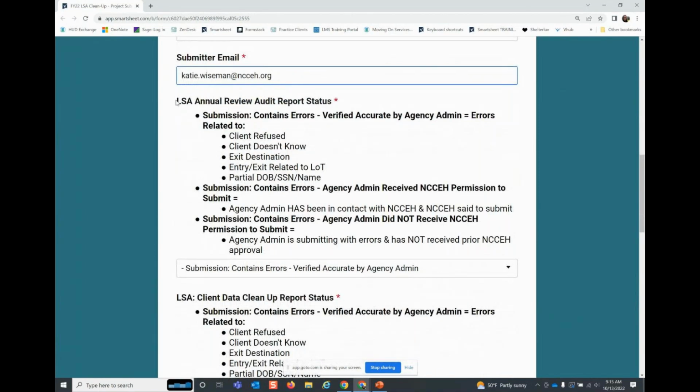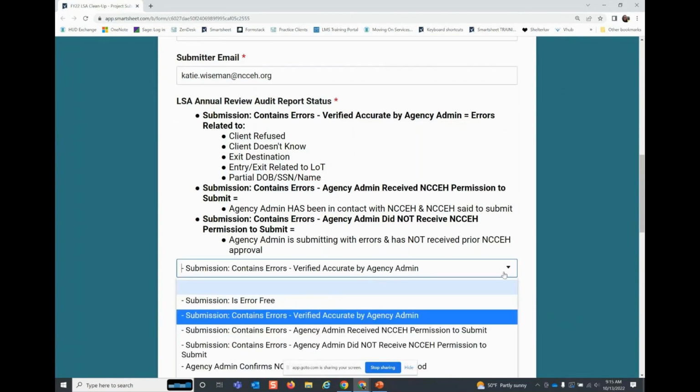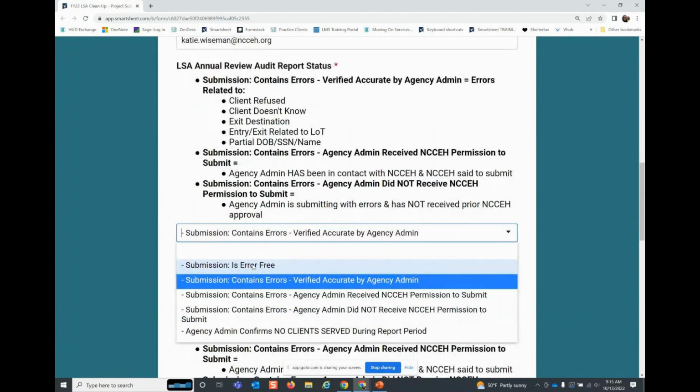The first one you will need to verify is that LSA annual review audit report. This report is required for submission by all project types. So again, you're going to come down here and you're going to say, is this report error free? The one that you pulled out of HMIS, does it contain any kind of errors that you have verified?